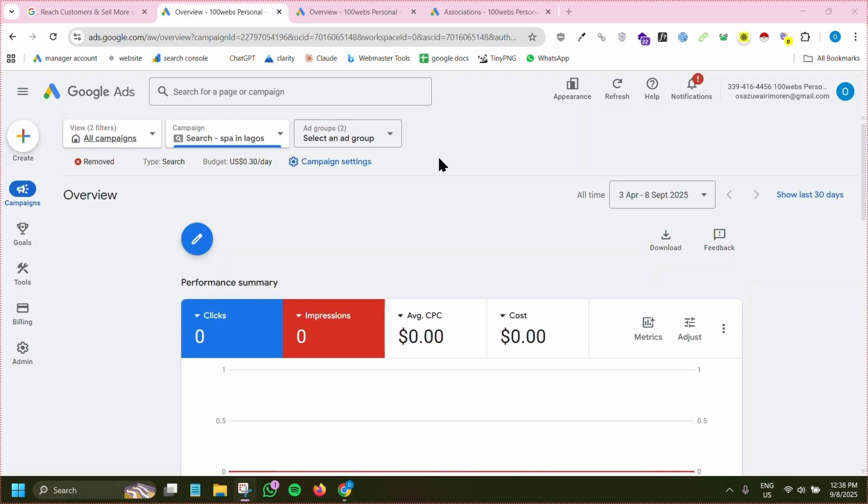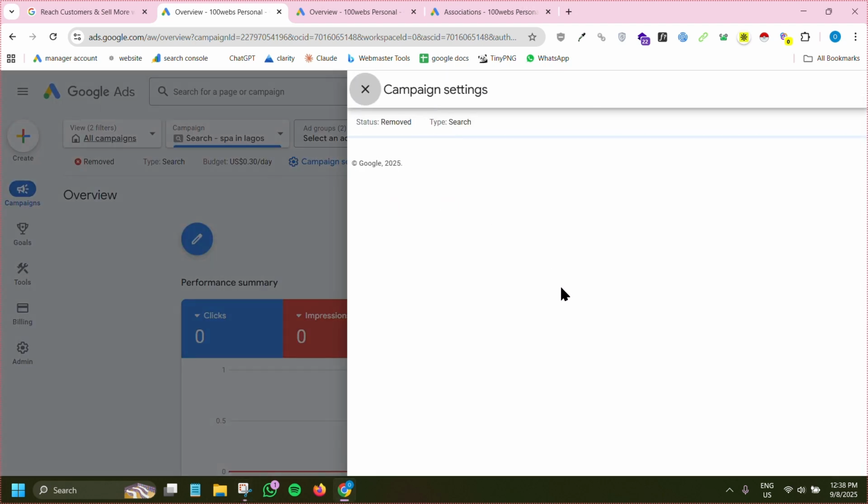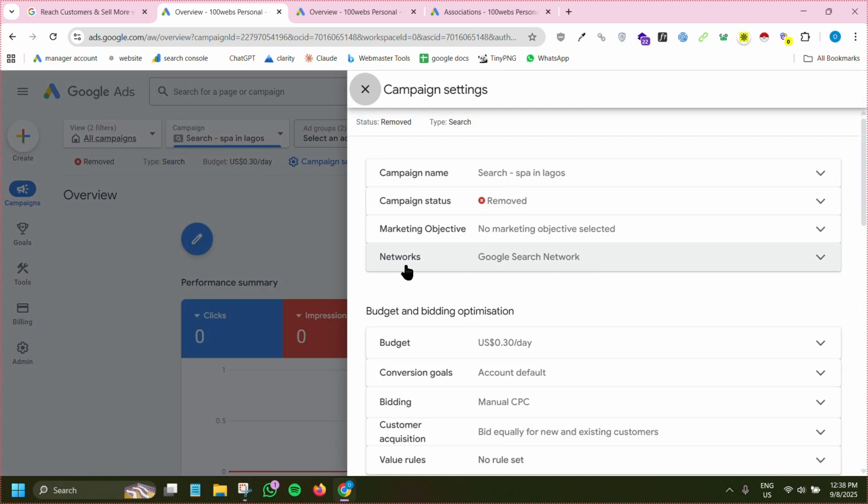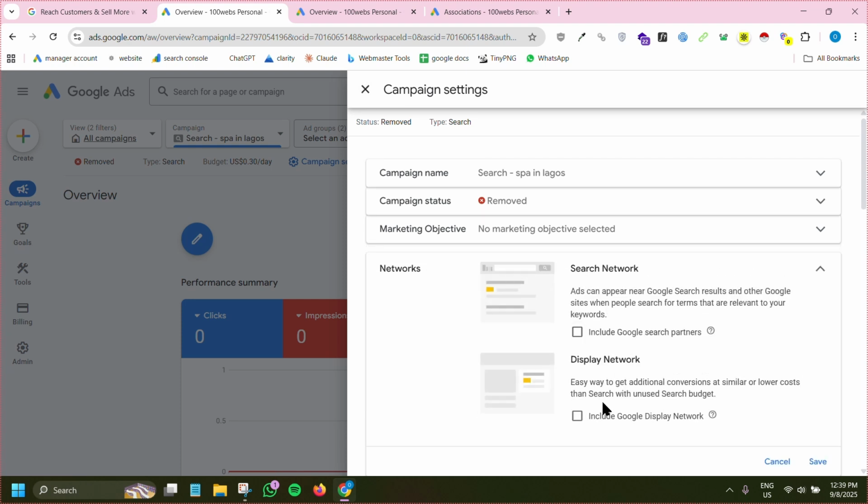Okay, so this first setting has to do with where your ads are being shown. And to find it, just head on over to campaign settings. And under this networks tab, none of them should be turned on. So if any of these are turned on, make sure you turn it off. At least for 90% of you guys. If you're not a big brand, you won't be using this.